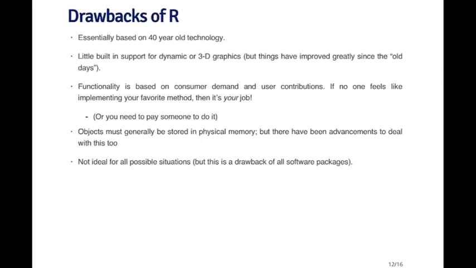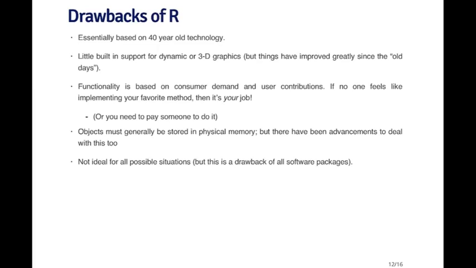So there are a couple drawbacks of R. I won't go through all of them, and probably other people have many other complaints. But there are some basic drawbacks. One is that it's essentially based on 40-year-old technology. The original S language was developed in the 70s, was based on a couple of principles, and the basic ideas have not changed too much since then. And so as one of the results of that, for example, there's little built-in support for dynamic or 3D graphics. But things have improved greatly on that front since the old days, and there's a lot of interesting tools now and packages for doing dynamic and 3D graphics.